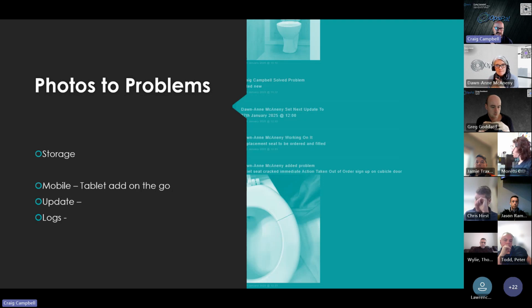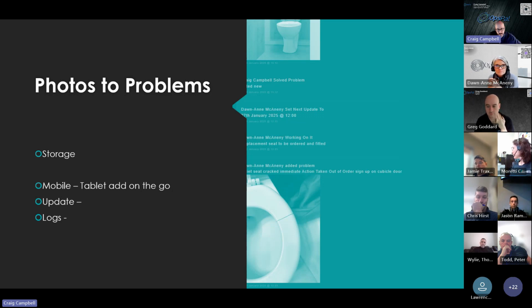Now, you'll notice if you go into Organization, then into the Manage area, there's a little button on the top right. We've created a space where all your pictures go, and we add that to you all free of charge. We thought that was really important. We didn't want you to come on board and then go, oh, there's going to be more costs. Greg's done a load of work on this, and it's really powerful. So we can store all that stuff in one space for you.